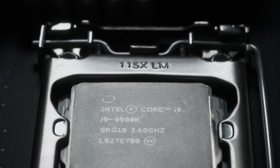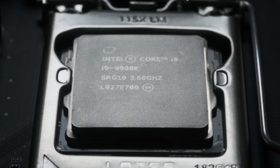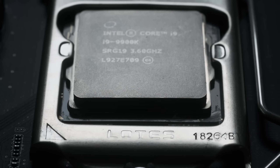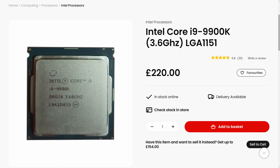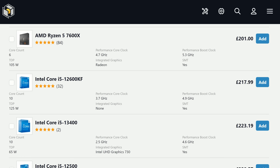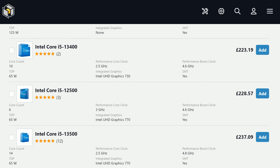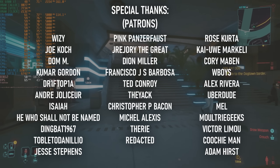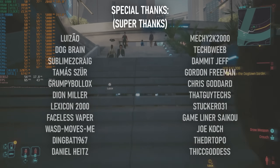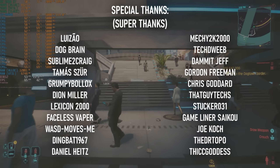Secondly, I want to repeat that unless you can get a really incredible deal, I wouldn't buy one of these — at all. At least in my local market, you could get a used 5700X and a motherboard for the price of this chip alone. In fact, if you insist on Intel, there are a couple of pretty amazing LGA1700 CPUs that fall into the same price range. Sure, they have fewer performance cores, but the much higher IPC should more than make up for it. And the e-cores are also there, I guess.